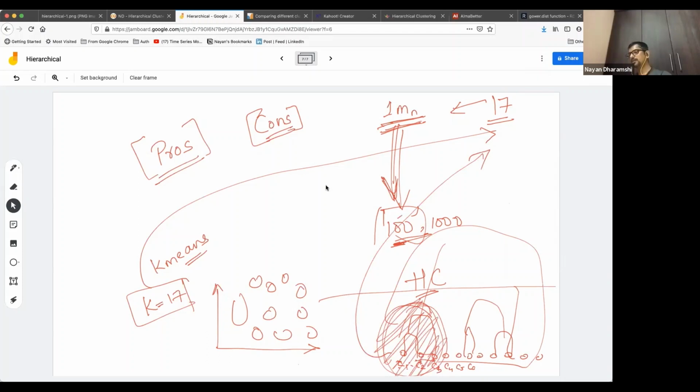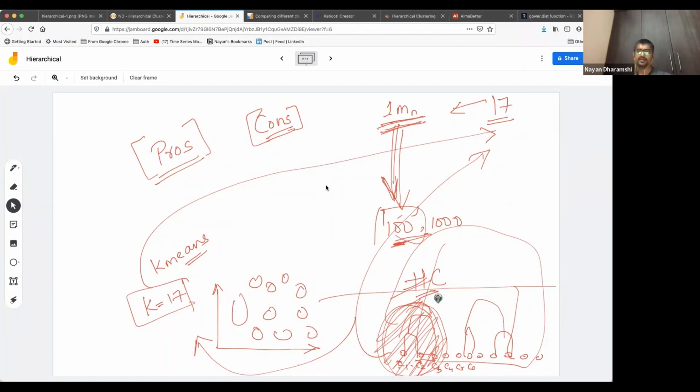You can also do the reverse, especially when the number of observations is small. You can use hierarchical clustering to get an initial version of k clusters.